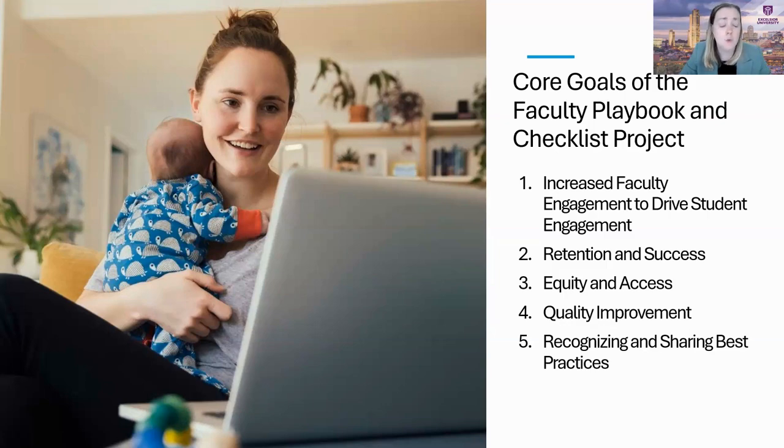And then finally, we want to make sure we're recognizing and sharing best practices so that when we have outstanding faculty that are doing well and having great success on student outcomes, we're celebrating that and also sharing what it is that they're doing well so that we can improve the classroom experience for everyone. So we're taking somebody who's up here and somebody who's down here, and the intention is to bring everybody up to the level of our best performers.